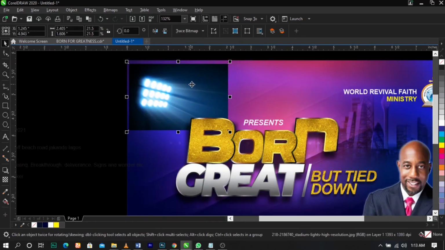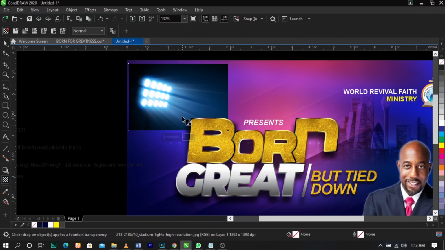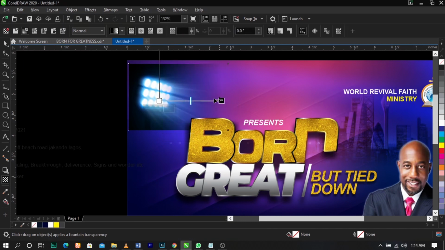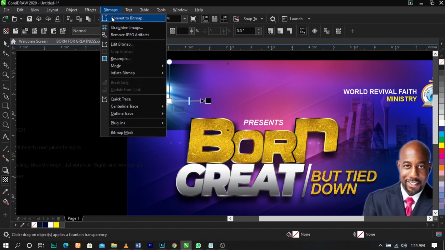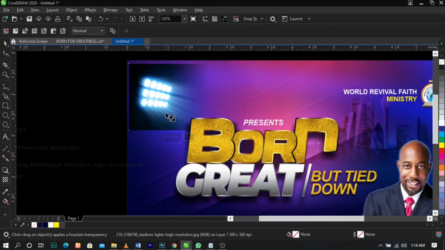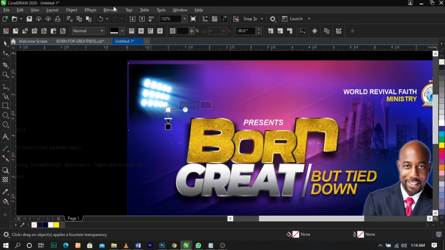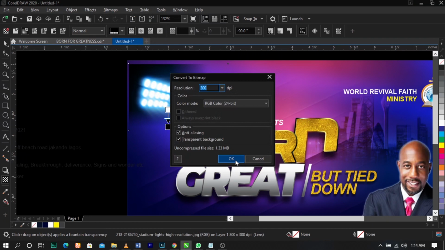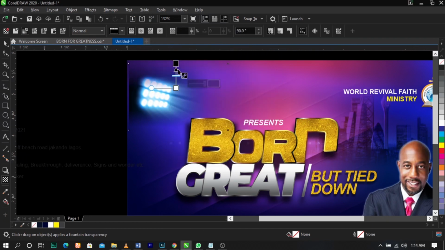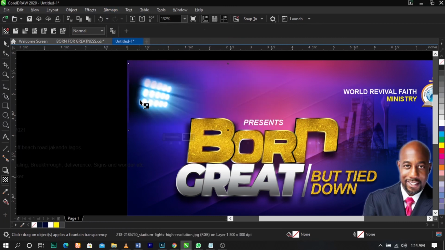All right, so once you do that, as you can see, it's not looking cool. So to make it blend with the background, select your interactive transparency tool and drag over here to fade these parts as we did earlier. Bitmap. I told you if you don't bitmap, you can fade out multiple parts. So it's not like Photoshop where you can just use your brush and fade out everywhere. This is different. This is CorelDRAW. All right, so it's easier in Photoshop though, but I don't mostly do Photoshop tutorials, so just fade out this part.